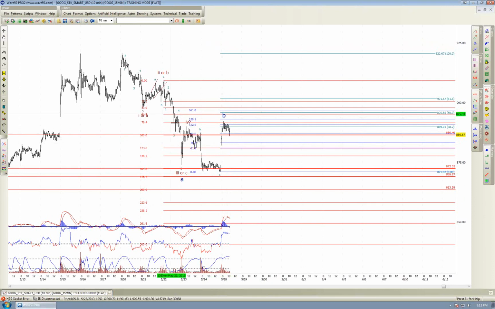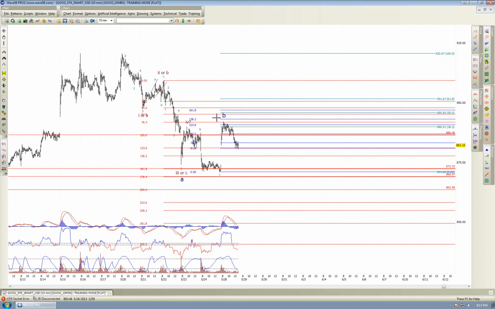But given the structure of it and the lack of clarity of 5 waves in this decline right here, then I might actually favor this blue A and B wave count. So if I was really aggressive, it looks like we have a leading diagonal possibility here. 1, 2, 3, 4, 5. So if we get a retrace back up, I might attempt another short with stop above this high.